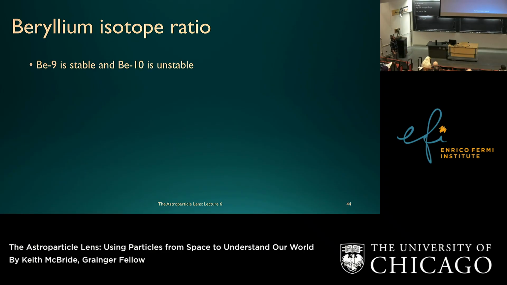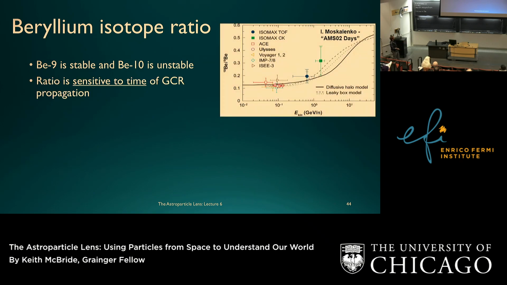The two that are usually used, in the past 20 or 25 years or so, are beryllium-9, which is a stable isotope of beryllium, and beryllium-10. So beryllium-9 doesn't decay at all. Beryllium-10 does. And some instruments in space, including that ACE instrument, as well as some balloon flights like ISOMAX here, have measured the beryllium-10 to 9 ratio. In the relativistic high-energy cosmic rays, they've separated out the exact nuclei and said, these are both charge 4. These are both beryllium, charge 4. And this one's got 5 neutrons. This one's got 6 neutrons, right?